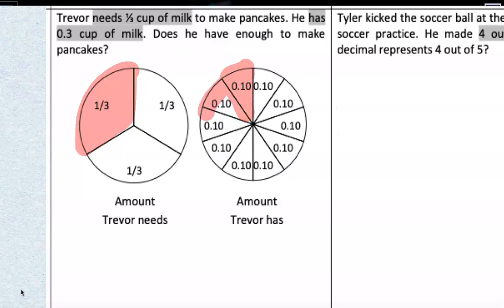He needs three-tenths. So, one-tenth, two-tenths, three-tenths. It's sort of hard to tell based on this model. It looks like he might not quite have enough, but let's see if we can compare this fraction of one-third to 0.3. If we convert one-third into a decimal, then we can compare the two decimals. One-third is what decimal?